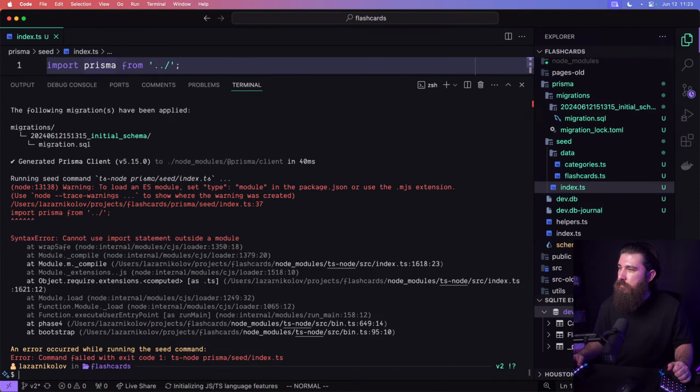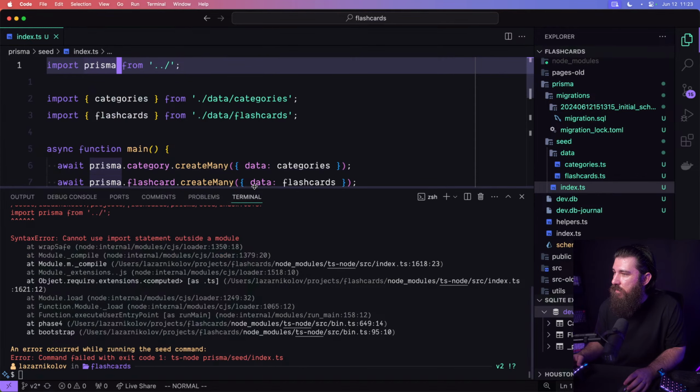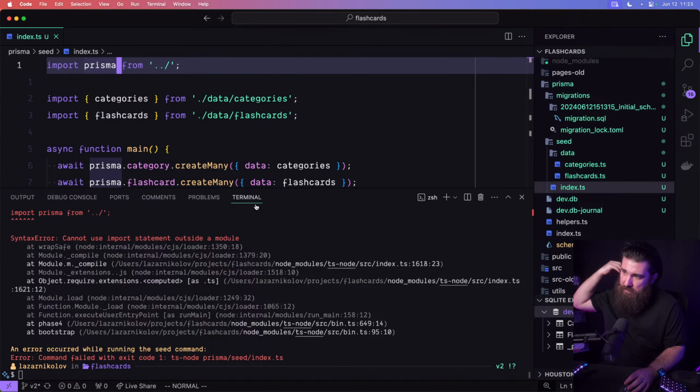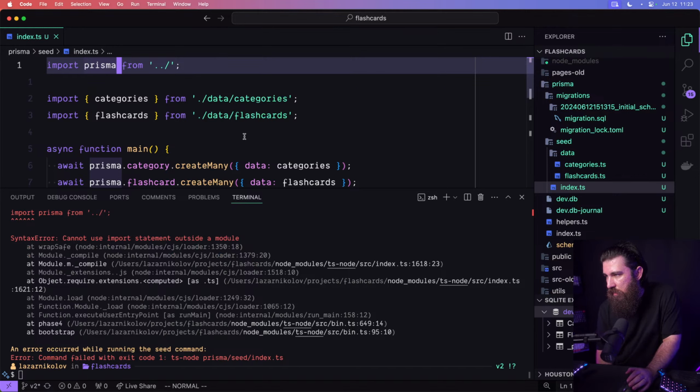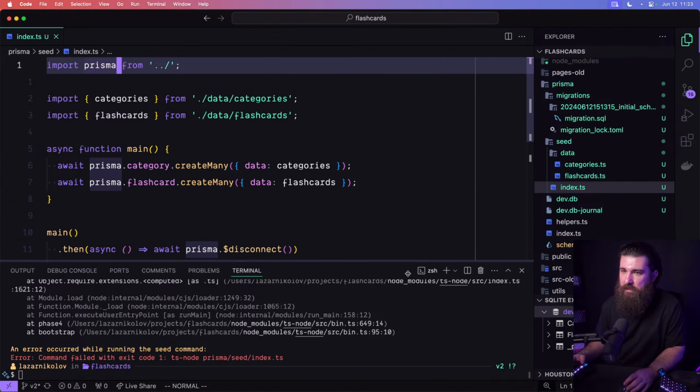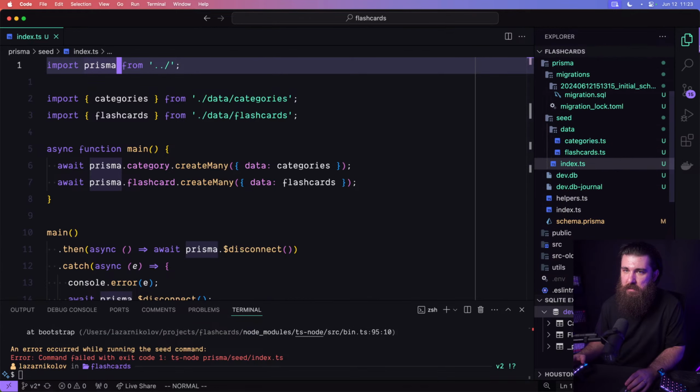Cannot use import statement outside a module. What do you mean? Where is that? That's impossible. So even with ts-node, it's still complaining. How's that possible?